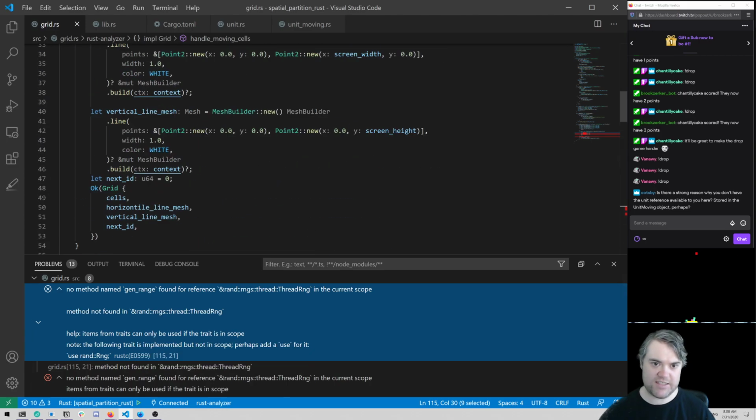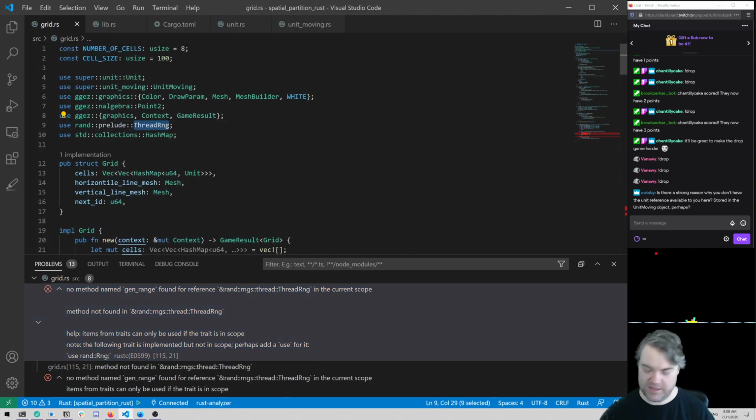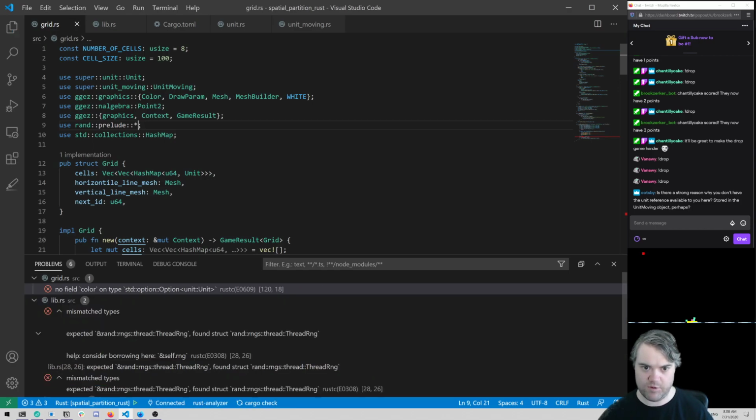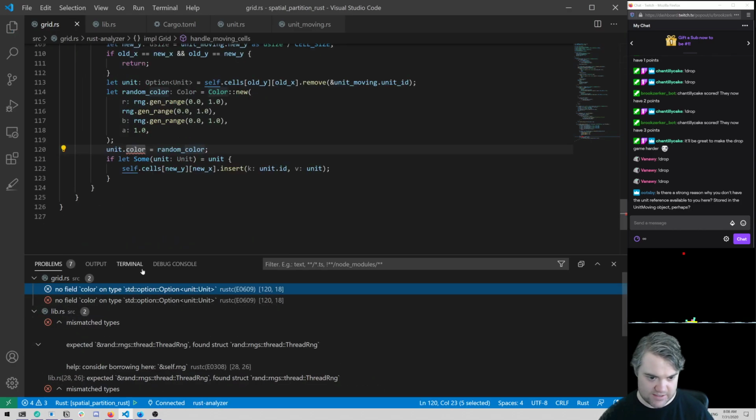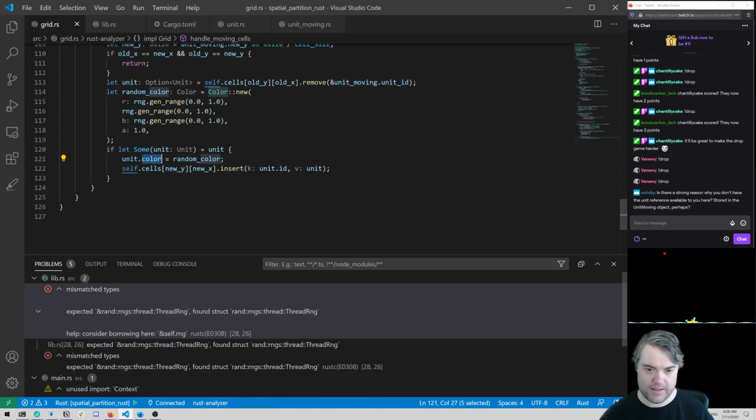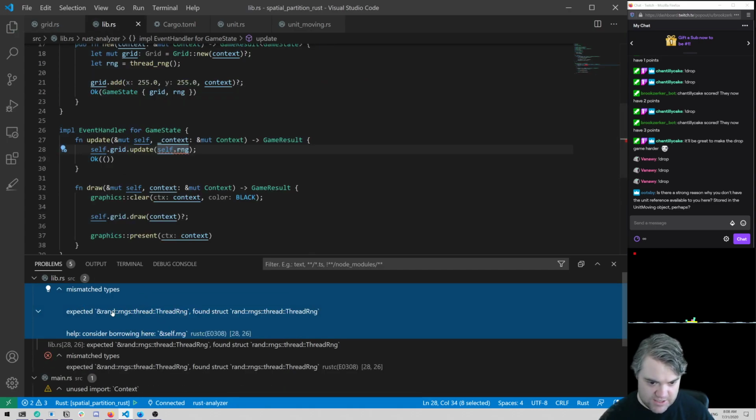I might as well just bring in everything since I don't remember what everything I need is. No field color on standard option. Right, so we need to set you inside of here. Mismatched types, expected thread range, found struct. Oh, a reference. Okay.